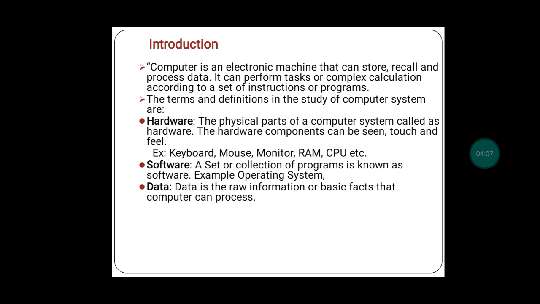The next terminology is data. To make the computer work, we should have data. If you want the output of an addition, 2 plus 2, you want the result as 4. So what is your data here? 2 plus 2 is the input, the raw material, and that is data. Based on the data, whatever process you do, what you get after the processing is information. So data is raw information or a basic fact that a computer can process. What your computer is processing here is 2 plus 2.